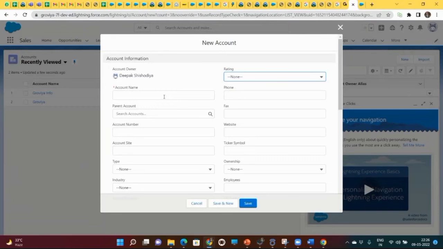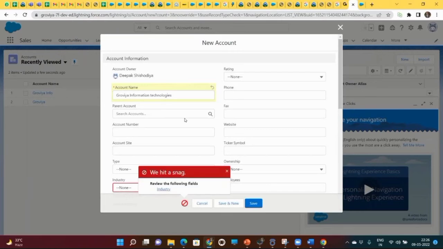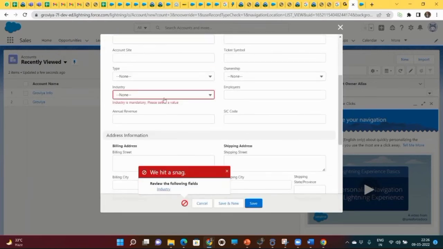Click on new, add the name Grovia Information Technologies. Okay, if I click on save, as I have added the validation, I won't be able to bypass it right now. Let's put some value.